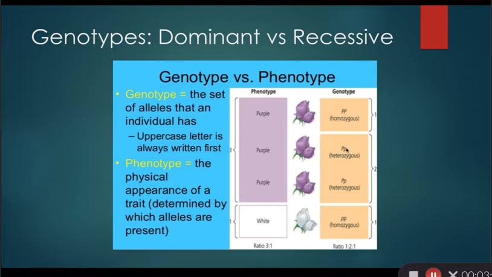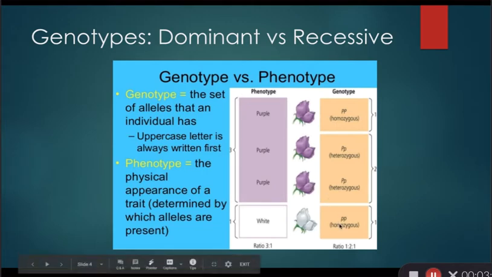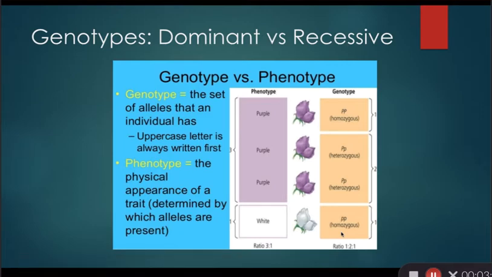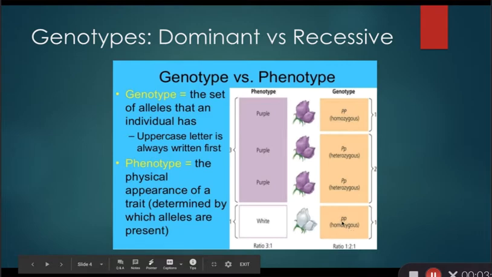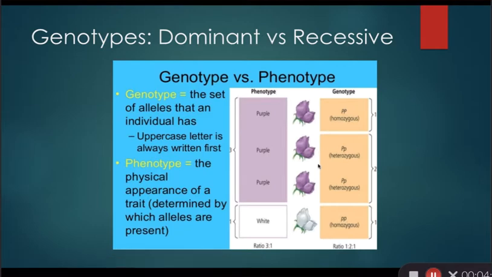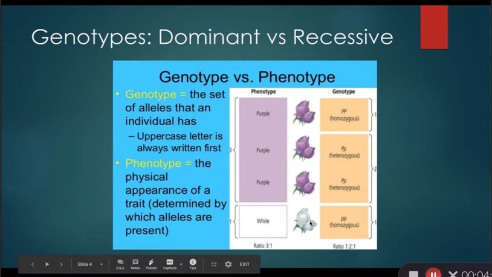This is because the dominant allele tends to mask the recessive one, and the dominant one is the one that gets expressed into a phenotype. This is repeated again in the next flower beneath it. However, when we examine this one, which is homozygous recessive, denoted by 2 lowercase p's, we see that that codes for white. This code right here, the 2 lowercase p's, 2 recessive alleles, is the only way in this specific example to get a white flower. Now let's keep that in mind.